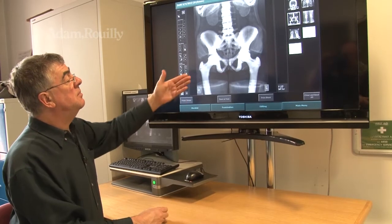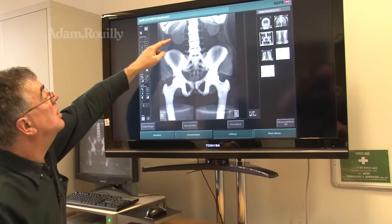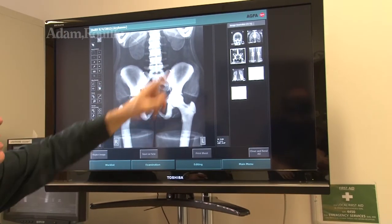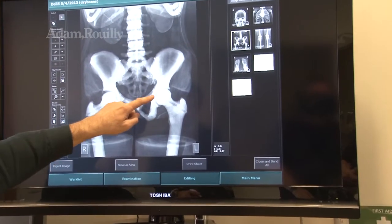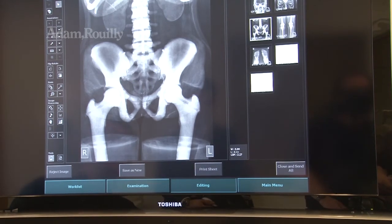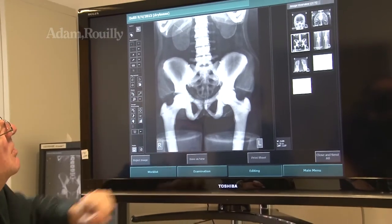For completeness, the abdomen that we've taken here with the pelvis. Again, on the doll, you can actually see kidneys that have been manufactured to fit in there. We have the outside skin of the doll again. And again, here, you can see how it's been manufactured to their standards with the fixations to hold the hip joints in place. Nice straight spine, as you'd expect, and a nice symmetrical appearance.